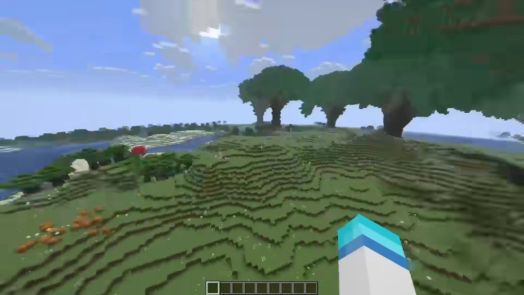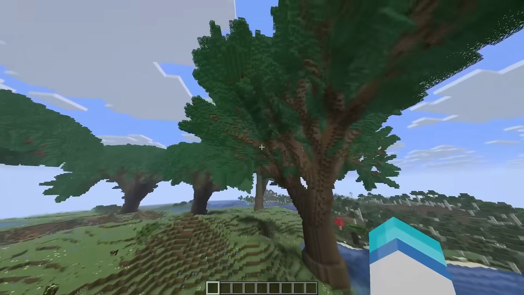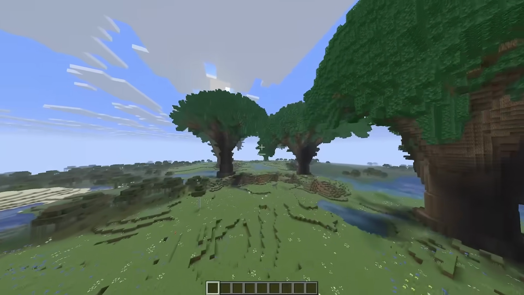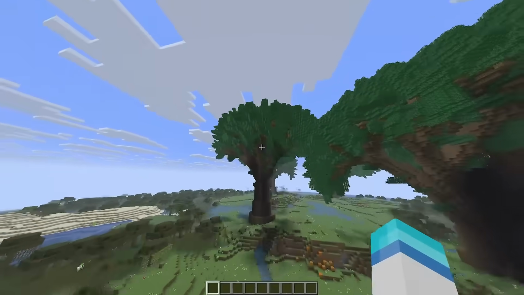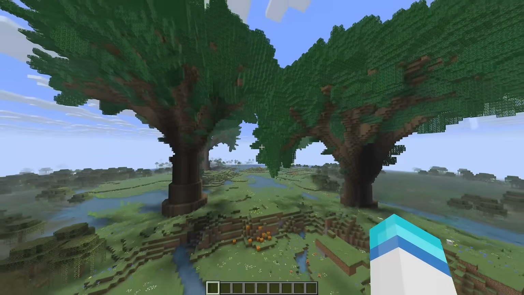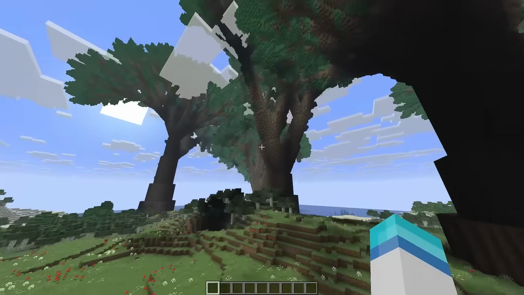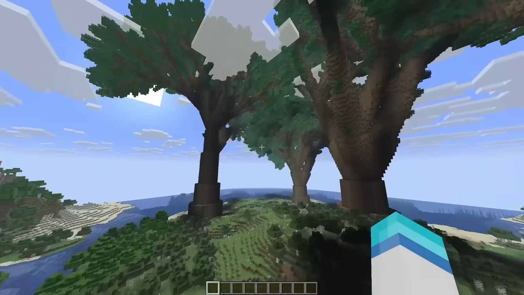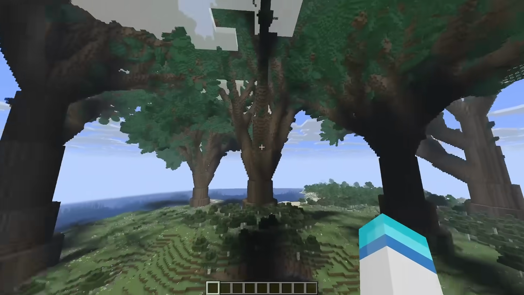Let's fly around and take a look at some of these larger trees. Now that the trunks are wider, they've stopped looking as bush-like as before, and have started to look like real trees. Why don't we try increasing the thickness even more? Now this is a pretty big step up from before. You can see that most of our trees are actually breaching cloud height, which is quite funny.